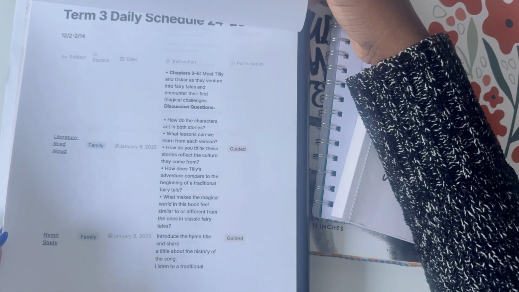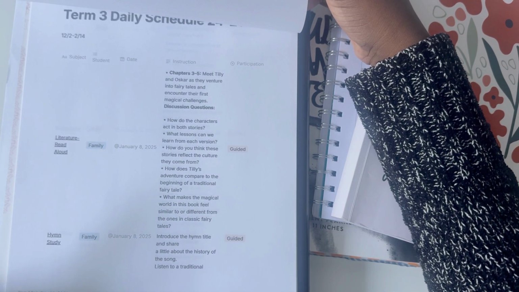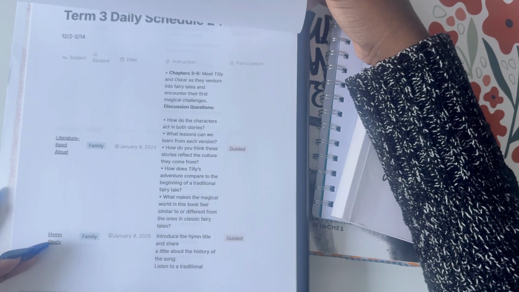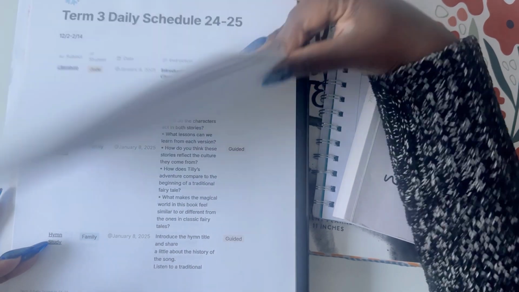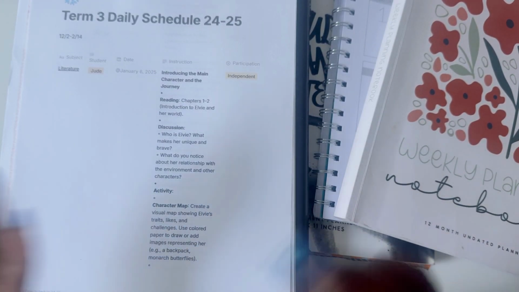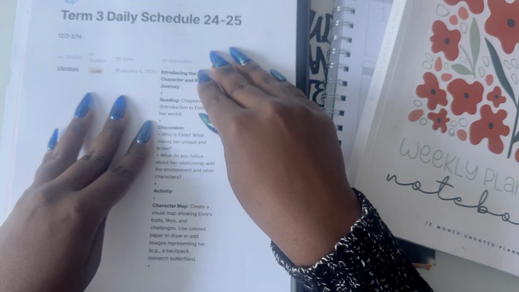And the days that we do things, this also helps me not be overwhelmed, right? Because it's all right here. I don't have to think on Monday, okay, did we do math? All the things are right here. So this helps me so much.